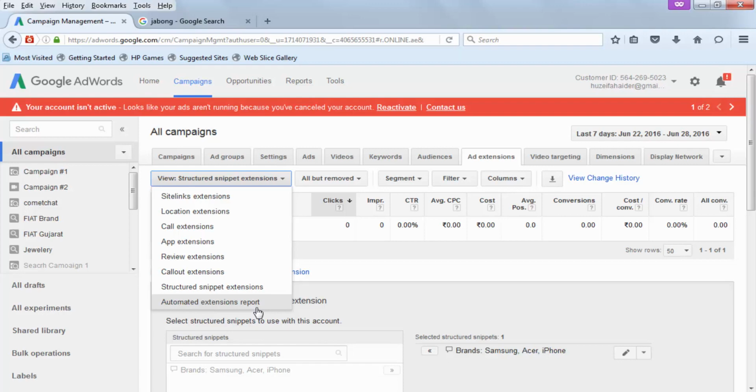Then if you have a social presence, there is a possibility of your Google Plus and other web pages appearing along with your ad. Seller ratings give a rating about the seller in a star format when your ad appears. Say I'm a shoe seller and my brand name is Sarah's Designers, then below my ad there is a probability of stars appearing along with the ratings. Many times you would see these ratings in apps.